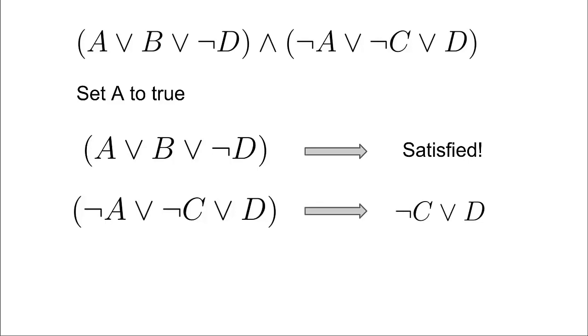Eventually we'll continue on, and we might come across a solution, for example, A being true and C being false. The rest of the literals, we don't actually care what they are. Now that we know how to solve these problems, let's look at some of the behaviors of these systems.